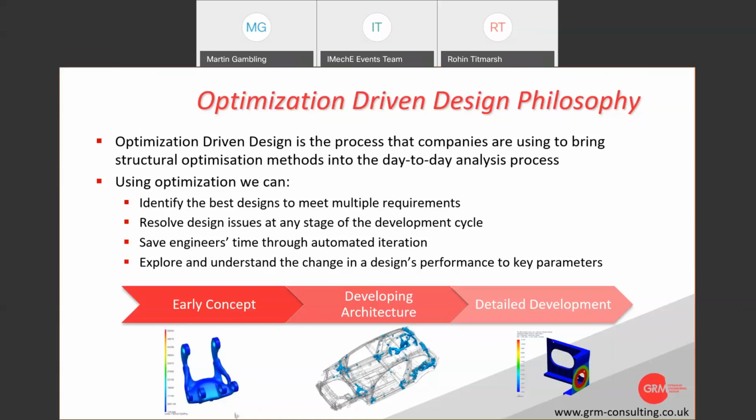Secondly, rather than just purely looking at optimization as something to give us this best design from a concept and these sort of headline figures, it is actually using it as an engineering tool. If you've designed something and it has design issues, some problems that you need to resolve, you can use optimization to identify the best and most efficient solution to those problems. And so, jumping to the last point, you can explore a design's performance and start to look at how key changes in the design will affect the performance metrics that you're driving towards.